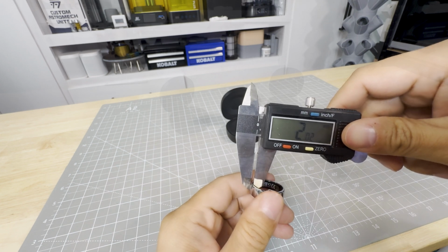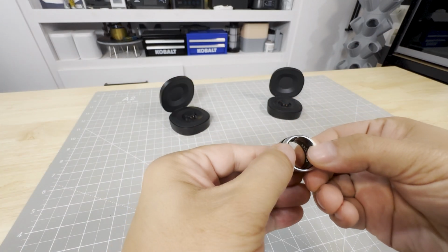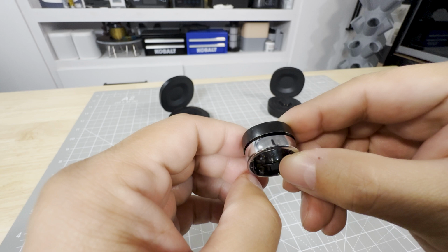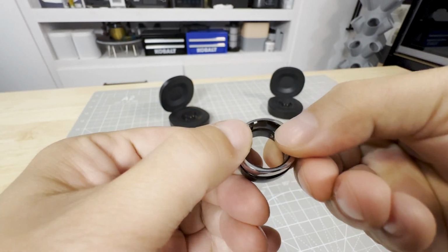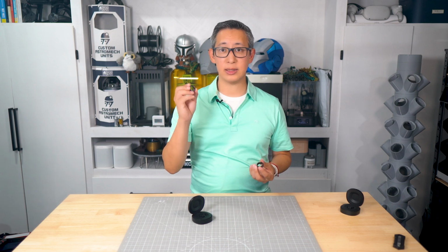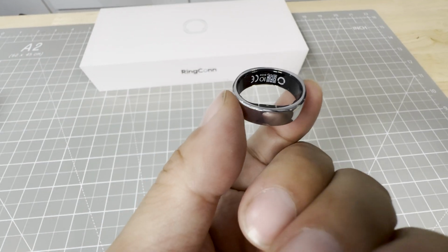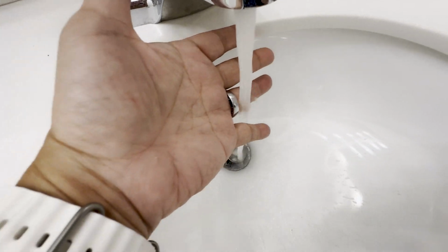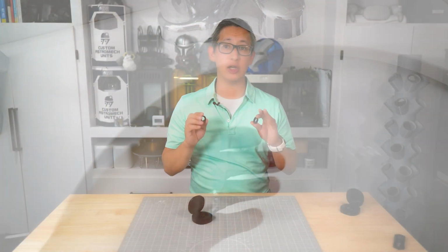It's kind of hard to see with the naked eye, but if you look up close and put them right next to each other, you will see that this one is slightly thinner and slightly smaller than the original Ringconn 1. Again, like the Gen 1 ring, the Gen 2 ring is made from high quality, lightweight titanium, which is super durable and resistant to scratches. The outer surface has a smooth finish and it comes in multiple sizes to ensure a perfect fit for everyone. As you'll notice, this time around Ringconn sent me the silver chrome ring, which I think looks fantastic. What I also like, and what I have tested thoroughly with the Gen 1 ring, is that the Gen 2 retains its IP68 water resistant rating, so you don't have to worry about taking it off when washing your hands, or even during a workout, and it can even function at depths of up to 100 meters underwater.